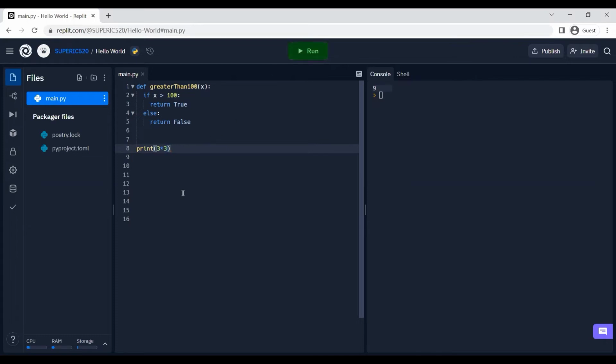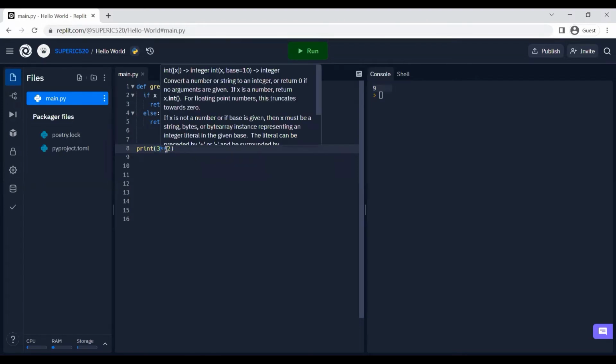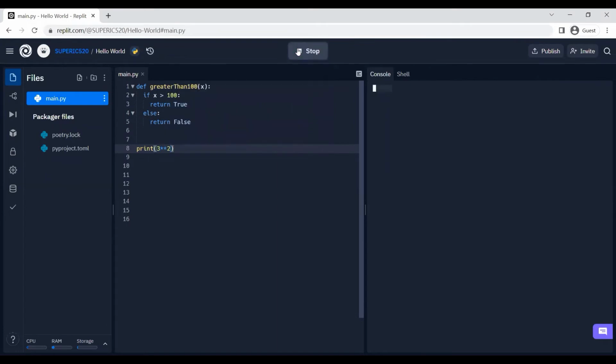But if you want to do 3 times 3 times 3 times 3 times 3, it's annoying, right? So if you type 2 stars, that means 3 to the power of. So if I do 3 star star 2, then it's 3 to the power of 2, which is 3 squared, and it will be 9. Yay.